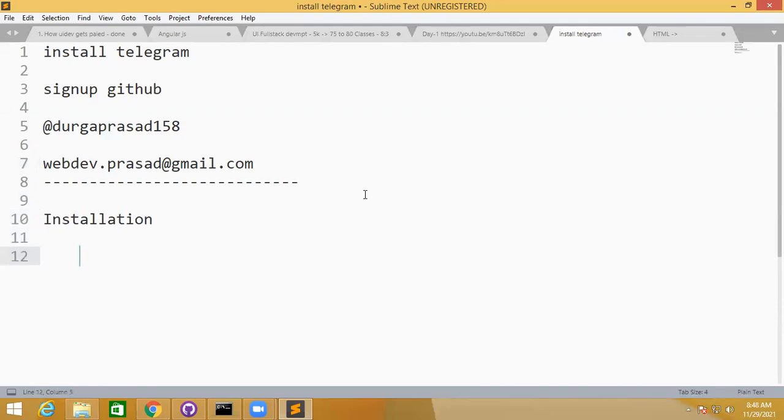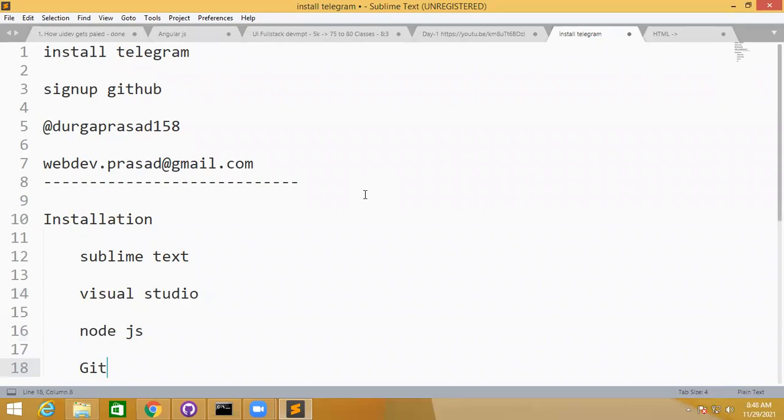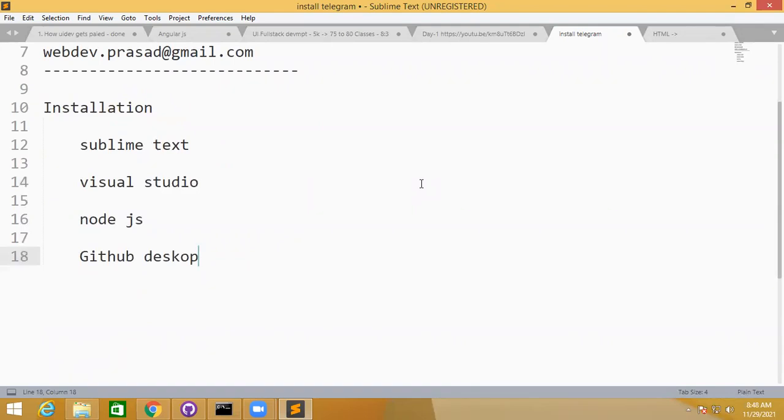The very first one is Sublime Text Editor. The second one is Visual Studio. The third one is Node.js, and the fourth one is GitHub Desktop. These are the software we need to install.